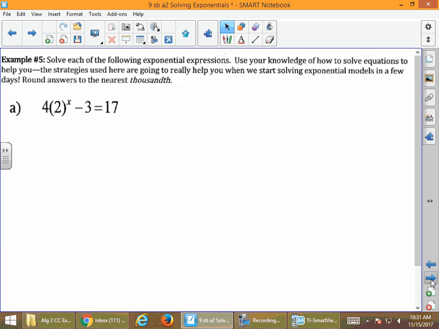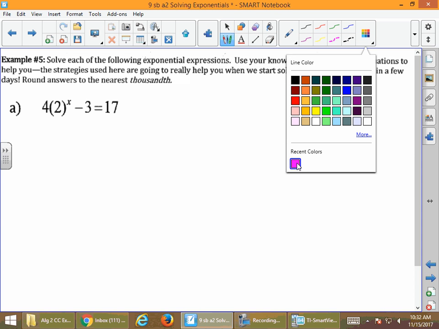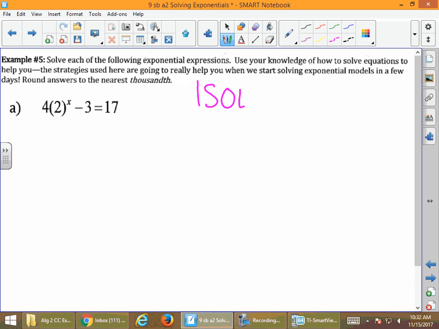Well, as I was working through the notes, I wrote one word down here that I need to make sure to emphasize. The strategy used in solving equations is to isolate the variable. We need to get that variable by itself before we can even apply the logarithmic rules. So we have to go back to some of our Algebra 1 techniques. For instance, this problem says minus 3. Well, what's the inverse operation of minus 3? It's going to be add 3. So we're going to add 3 to both sides.